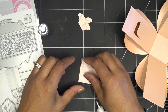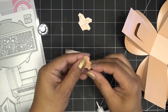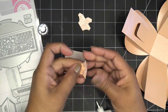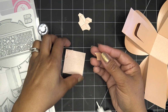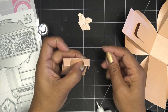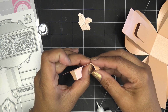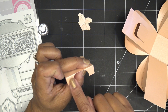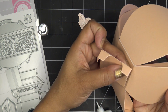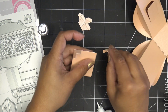Now, if you wanted to, I suppose you can put it on the inside. Let me show you what I mean. Lots of ways to construct these things, guys. Whatever you think looks best or if you feel most comfortable with. If you want to put glue on these undersides, glue it here. All right, now you have the glue. It's glued on from down up there. So it looks different. It actually looks a little more finished. And then when you glue them on, it just comes out from underneath. However you want to do it.